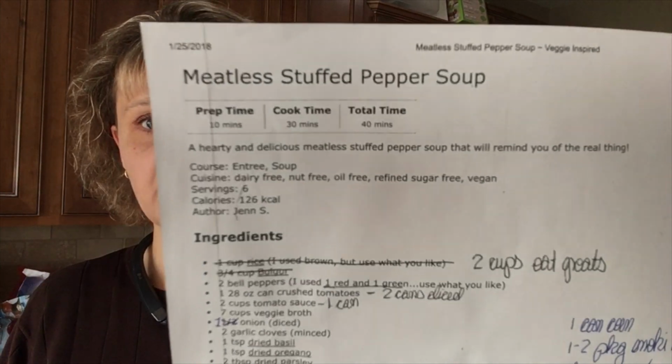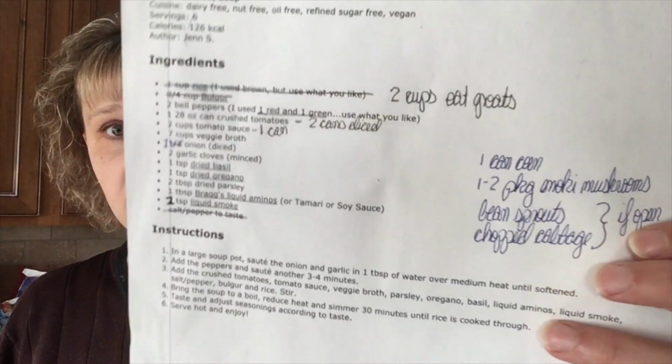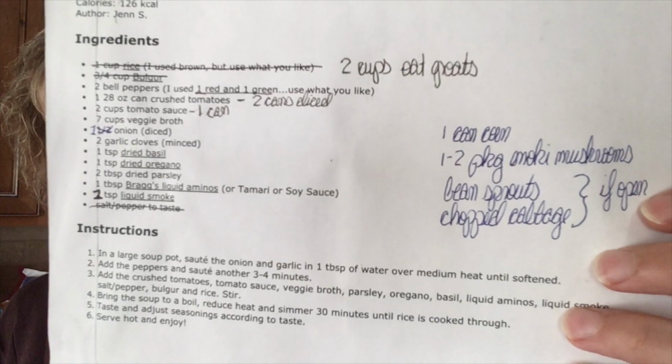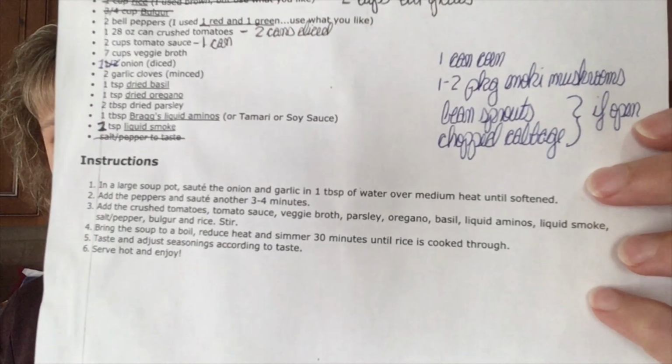So I am putting together a soup that I have made several times. This is definitely something that you guys should try. It's called meatless pepper soup. There are the ingredients as I use them, to be honest with you, and the instructions. I don't follow the exact ingredients because I never follow the exact ingredients of anything really.